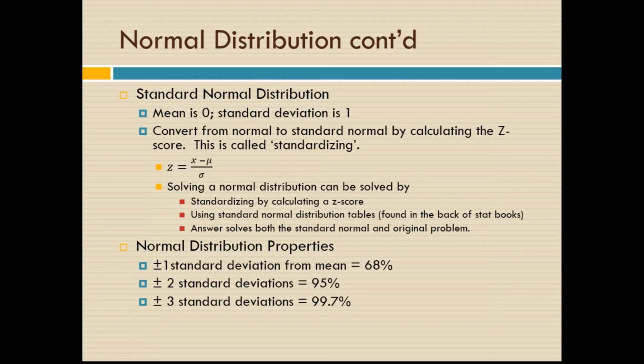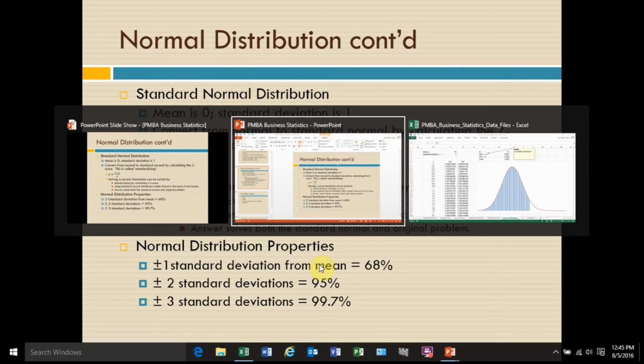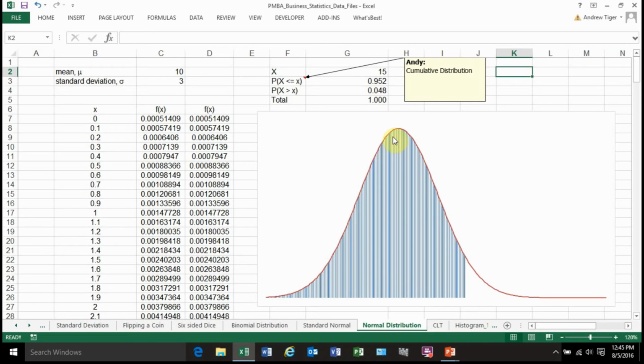So let's do a quick example. The one that I've got up here running right now is a normal distribution with a mean of 10 and a standard deviation of 3, and we want to know the probability that we're going to get a value that's 15 or less from a normal distribution centered at 10 with a standard deviation of 3. We don't have to do anything other than use this Excel spreadsheet, and I can tell you the answer is 0.952. That is the formula that I've shown you how to do, and you have a video out.